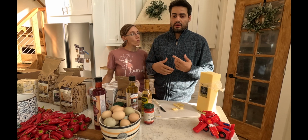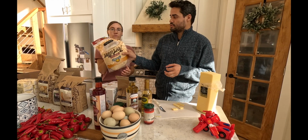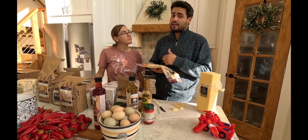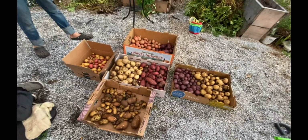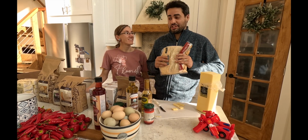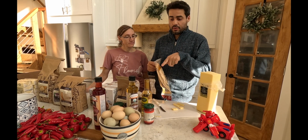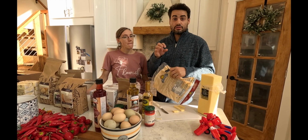I'll make the scrambled eggs, and then I can use either these tortillas or different tortillas, and essentially put scrambled eggs in. I do like to put some potatoes in it because we have a ton of potatoes. If you haven't seen our video, when we harvested potatoes, we harvested like 200 some pounds of potatoes. We've been pretty stingy with eating them because we're so protective that we don't want to use them all. But I just cube them up with a little avocado oil and salt and pepper, and then put them in the oven 30 some minutes until they're crispy.